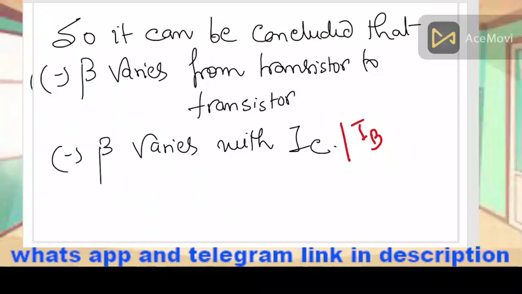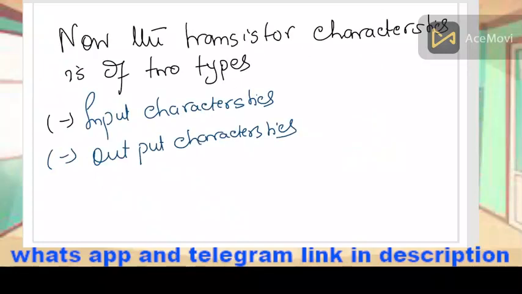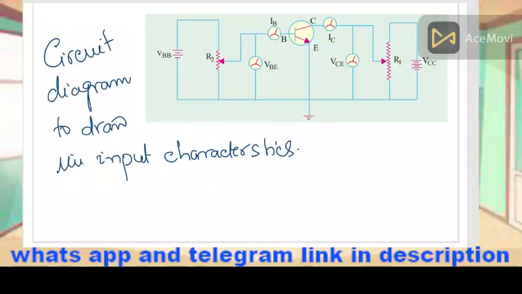Now this is the way that we can use to study the output characteristic of different configurations. Now let us start our discussion for the CE transistor. We have two types of characteristics, means voltage current graph. One is the input, the other is the output. Now this is the basic circuit diagram that is used to study the input and output characteristics. This is a CE configuration. How can you identify? Because this emitter port is grounded.